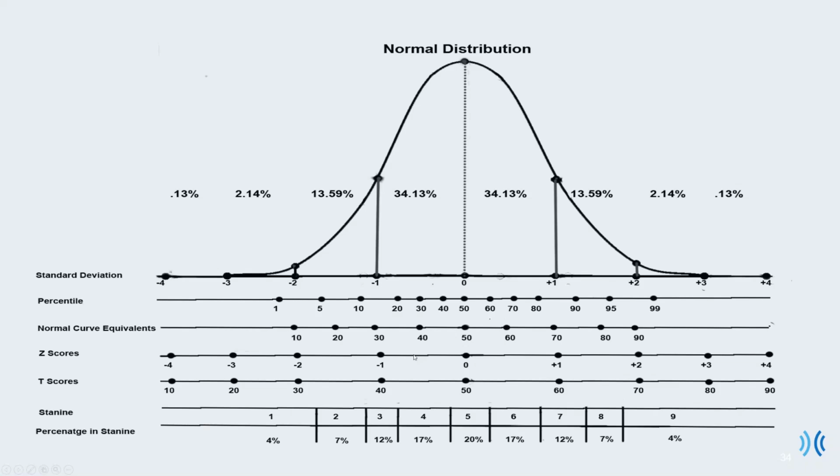I can even go a step further, and I can look at another bell curve, and you'll see test scores. I'm not going to spend a lot of time on this today, but you'll see test scores in the reports that talk about standard deviations on the far left. They'll talk about percentile. They'll talk about Z-scores, sometimes T-scores, and other scores that really don't mean a whole lot when you hear them. But if you have a chart like this, and I'm going to send you one, then the data become more meaningful to you.